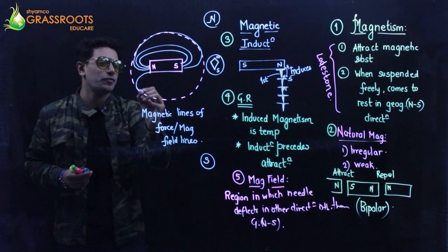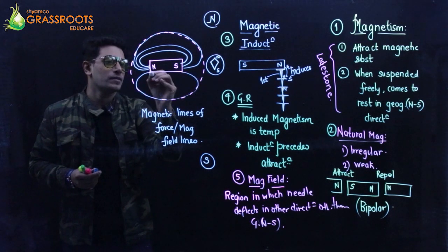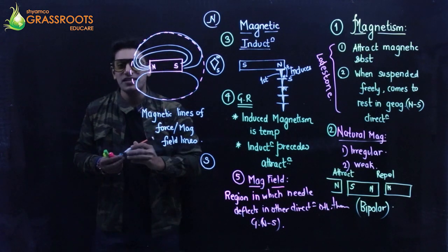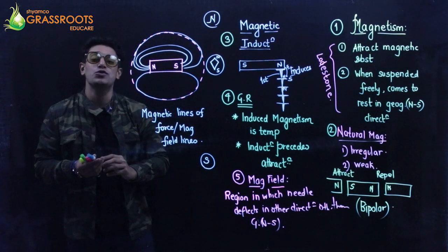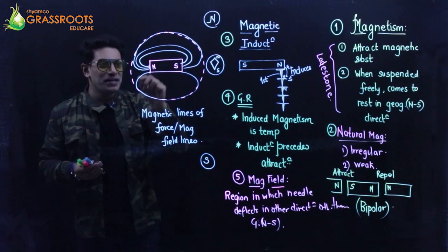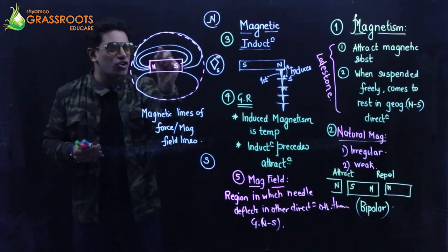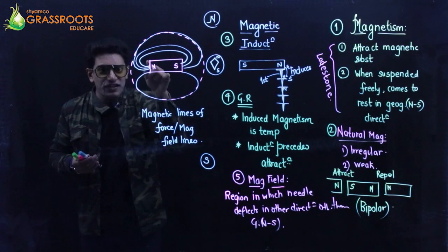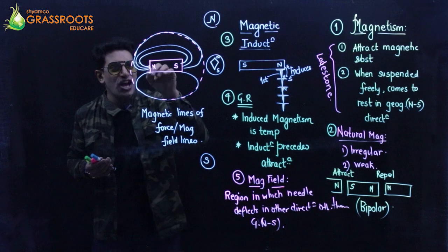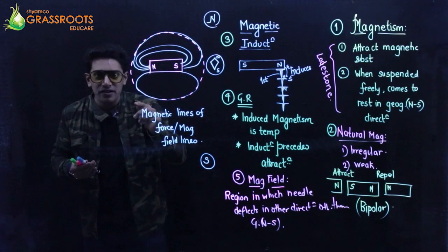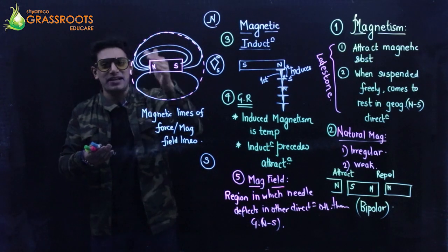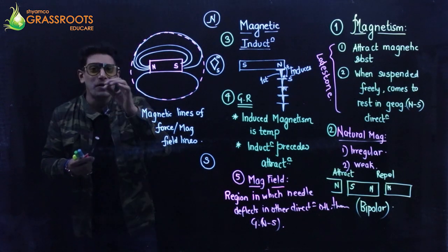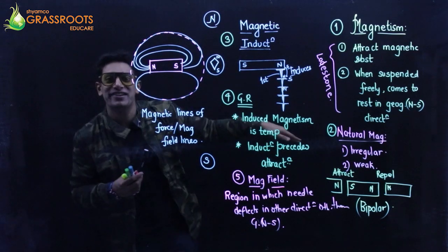I'll just make the last line from here. Yep. And it goes on, fine. I just made one. Okay, these lines which I've made are called magnetic lines of force. Now, what are they? They are the closed continuous curved lines, which are inside the magnetic field, and they give the direction of the magnetic field at any point.